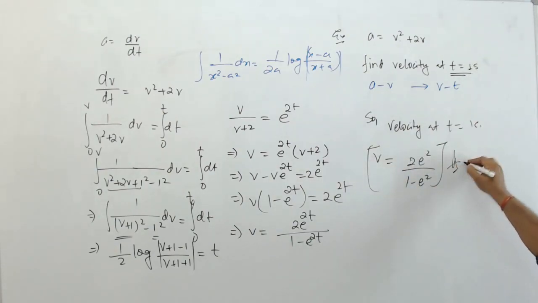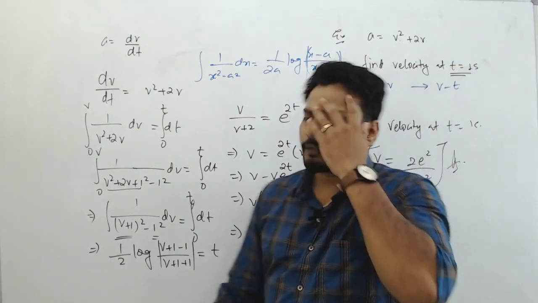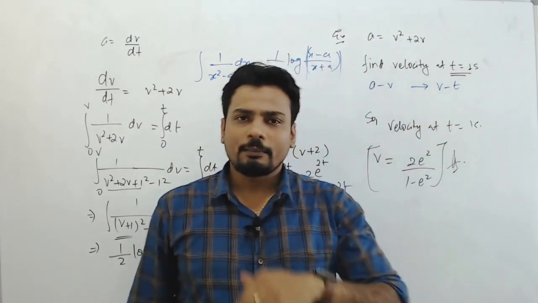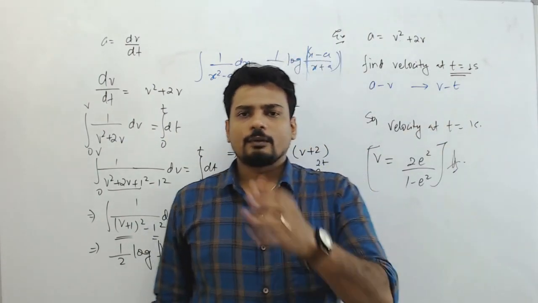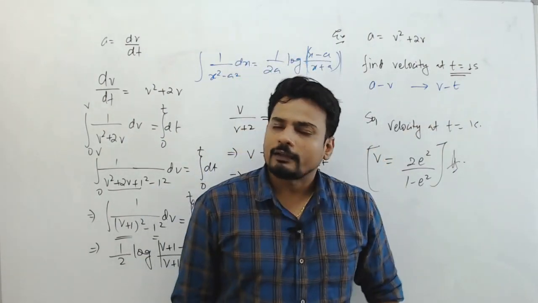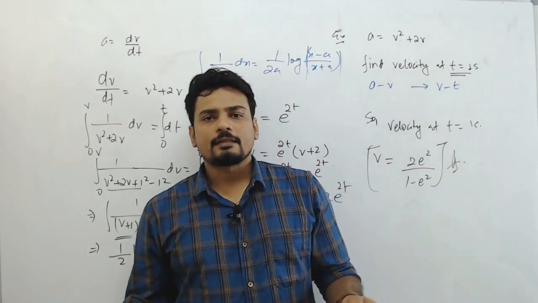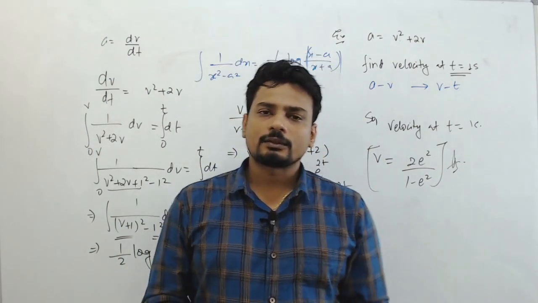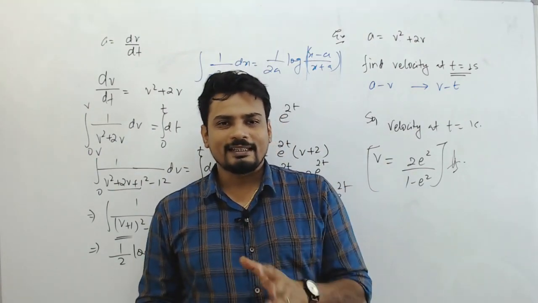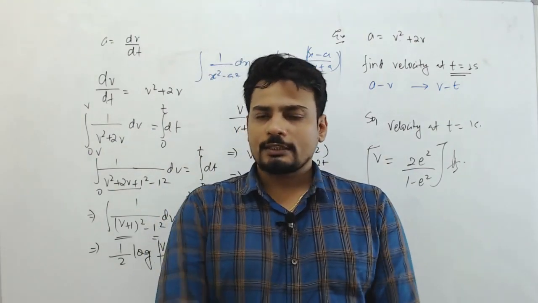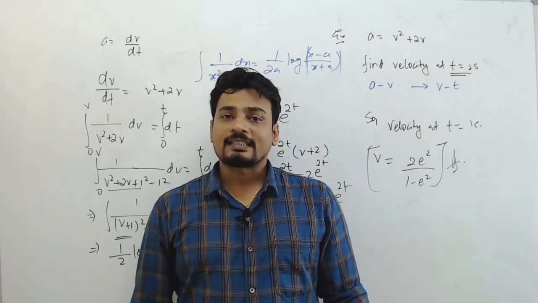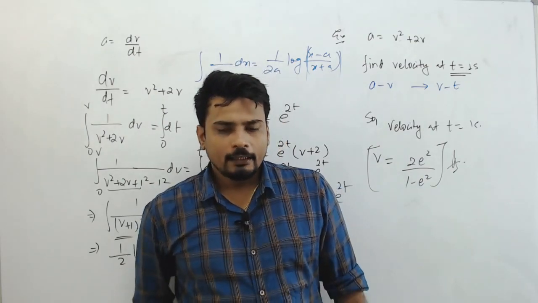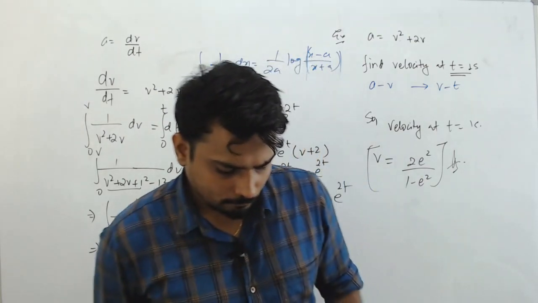That's it. So likewise we can have plenty of relations, but of course it's not going to be beyond those 30 relations. It will be in those only and you can solve it. Which relations? a is equals to dv upon dt and a is equals to v dv upon dx. Using these two and the concept of your differentiation and integration, you should be able to manage every such thing. Okay, so we'll stop here only.